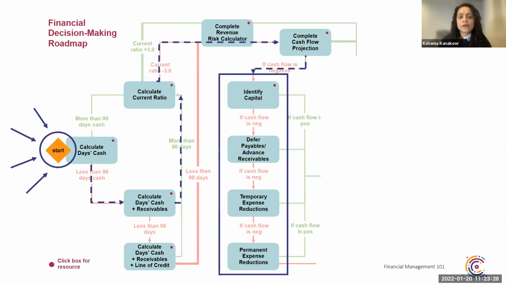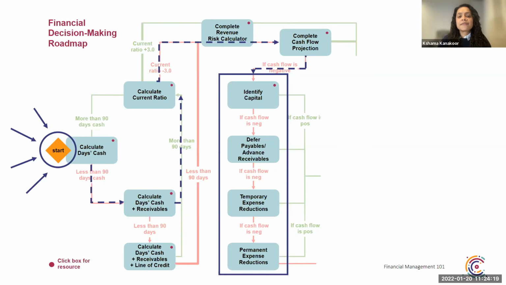After you've done all of that, you've gotten all your avenues of capital, and if your cash flow is still negative, then you would go to the next step, which is to try to advance your receivables and defer your payables. What this means is that you would look at your aging summary for your accounts receivable, and if there are people who have not paid up for a long time, you would call them and say, "Hey, can you pay up?" And you would do the exact opposite for people that you owe cash to, and take some time from them in deferring your payables. And if that's still negative, then it's time to move to the next step, which is basically expense reductions. To temporarily put off some repairs and maintenance or professional development and so on.